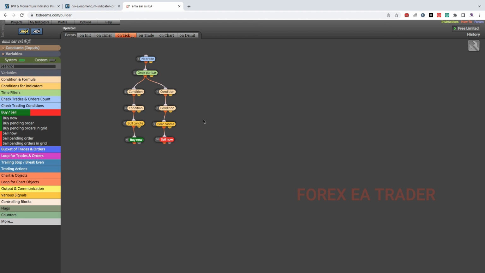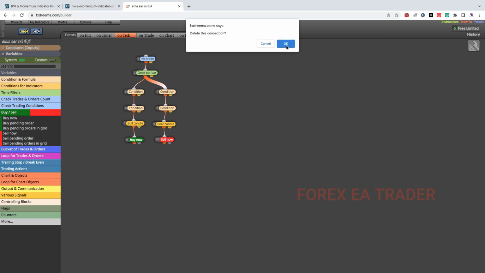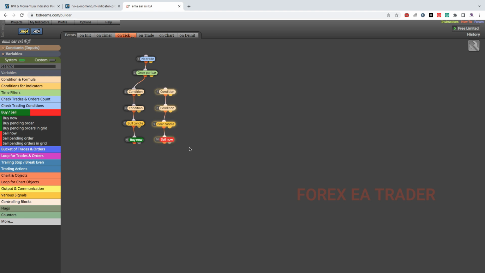and we update. If you only want to create a robot that buys in this scenario or that sells in this scenario, you can easily just click here, just normal click, and you unlink the connection, and you highlight everything, and you delete. And you can still export this robot, but your robot is only going to be buying. So I thought, let me just mention that.